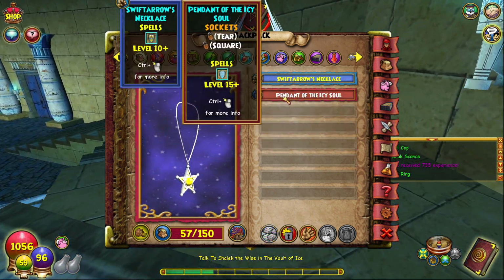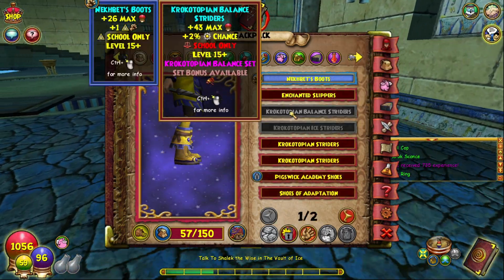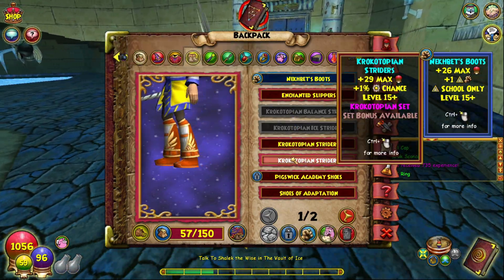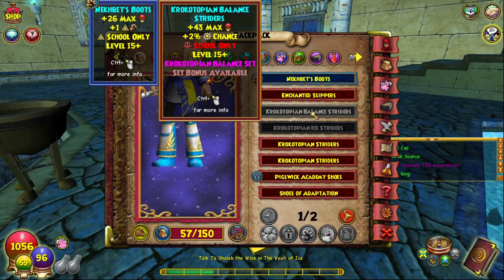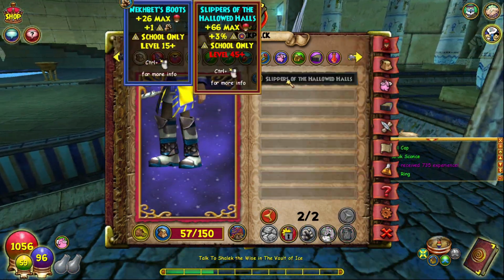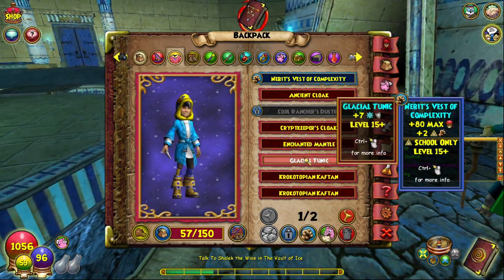But I've noticed that something that's pretty annoying is the fact that... Oh, I just realized I probably couldn't even equip the Krokotopian set because it's no Bazaar. So, even if I did get that, I wouldn't be able to equip it. Basically, I'm not able to equip anything that I get as drops. Literally everything that I have to do has to be bought from the Bazaar or whatever.